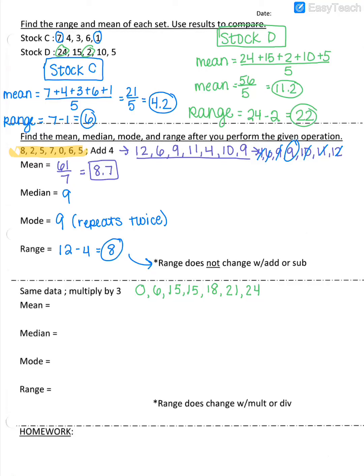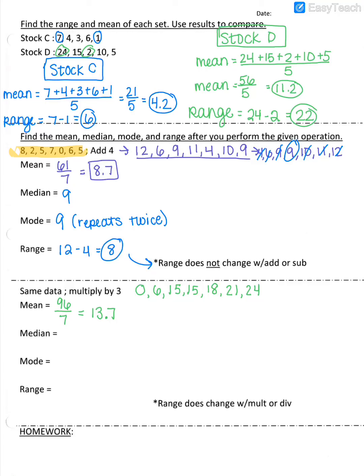All right, so we're going to add all these up, and then we're going to divide by 7 again. So this time our number is definitely going to change because these numbers are a lot bigger. Okay, so we're at 96 for their sum, and then we divide by 7. Hopefully you guys are okay with me not writing all of that out again, but I am doing the exact same thing. I'm just adding all those numbers together to get the 96, and then dividing it by the number of numbers that there are.